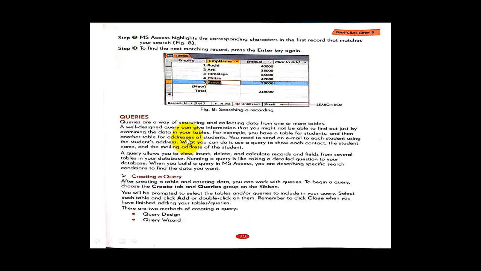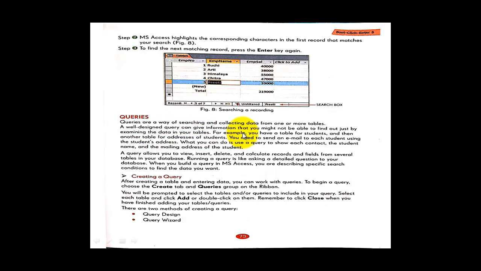But a well-designed query can give the information details that you might not be able to find out just by examining the data in your table.